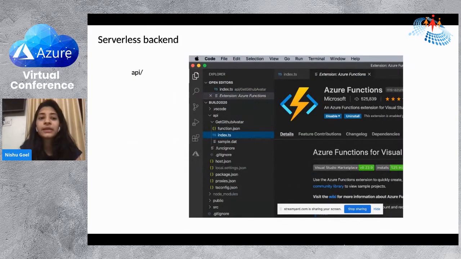The next thing would be to see how actually we integrate the serverless backend. So we'll walk through that, and we'll see how all of it is placed inside an API folder, which right now sounds strange to me, but then let's have a look at how actually to do that.